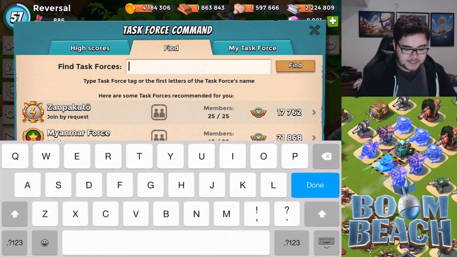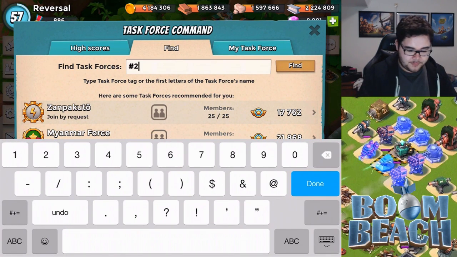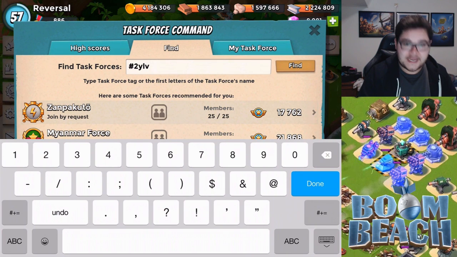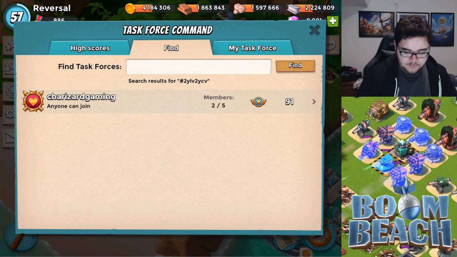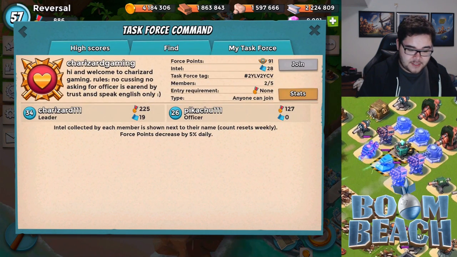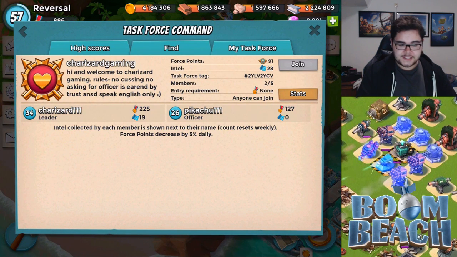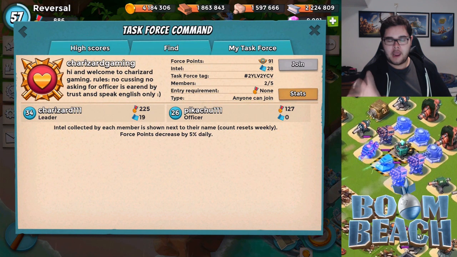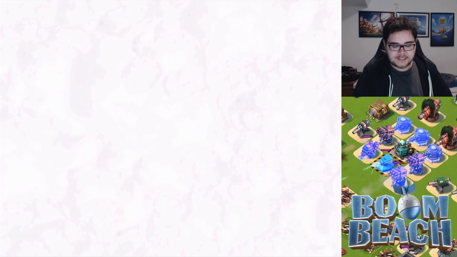So this next base is Charizard Gaming that we're going to be reviewing today. He actually left a comment, and his name is Pikachu, surprisingly enough. I'm looking up the task force hashtag right now. 2ICV, and... Oh, Charizard Gaming, he's his own task force, he's the leader. And Officer, I think, is his own account. So I think I've seen you during the Twitch live streams before. Correct me if I'm wrong here, but I think this is your secondary account. So let's take a look at this one.